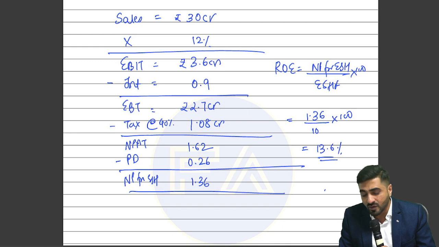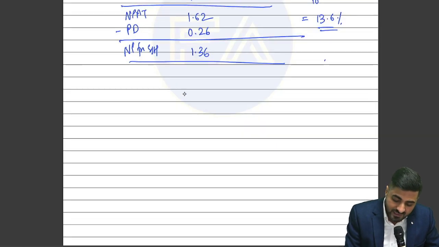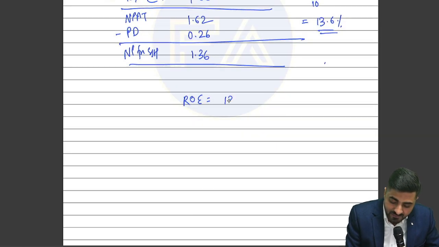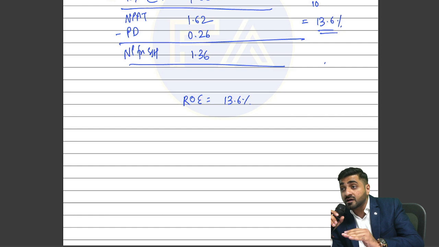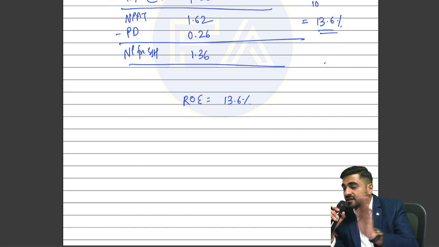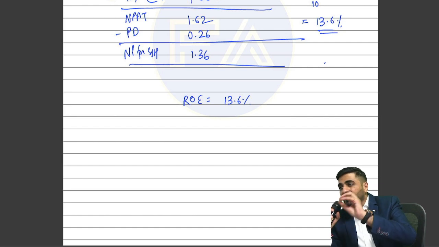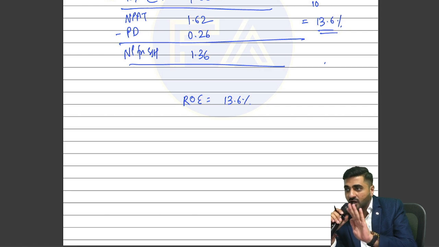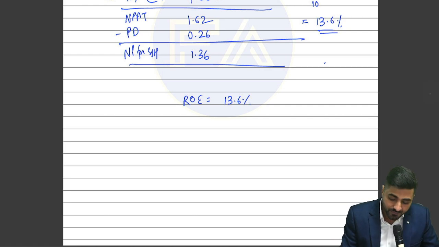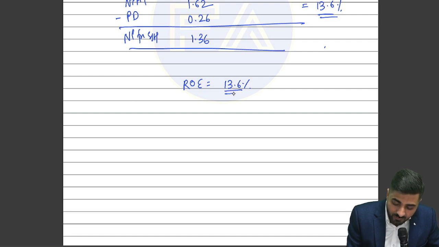One very important question. This ROE of 13.6%, is it necessary that the company only earned from their own fund? Then the answer: after you make the fixed payment of preference share, after you make the fixed payment of interest, the balance part which remains, it belongs to whom, beta? It belongs to equity share. Do you all agree with this? Okay. Your ROE is 13.6.